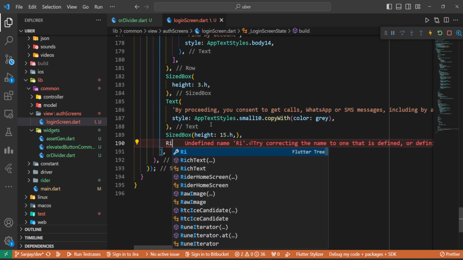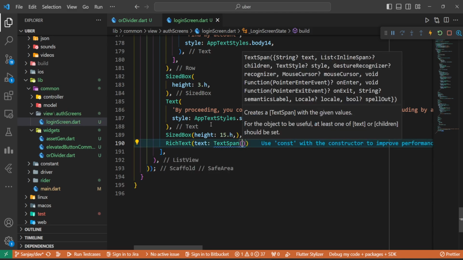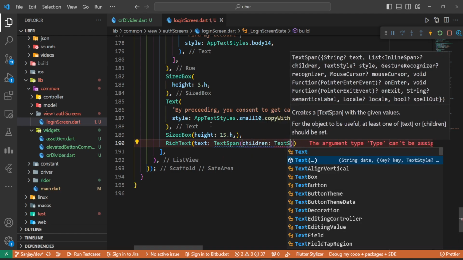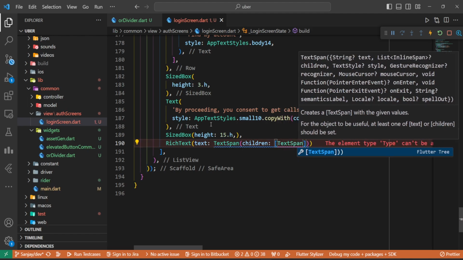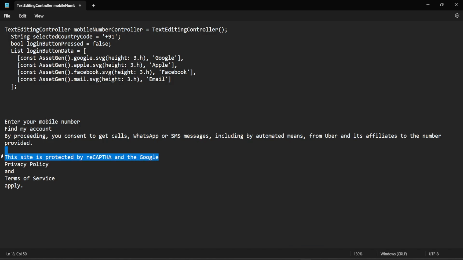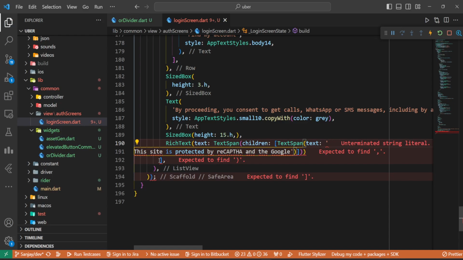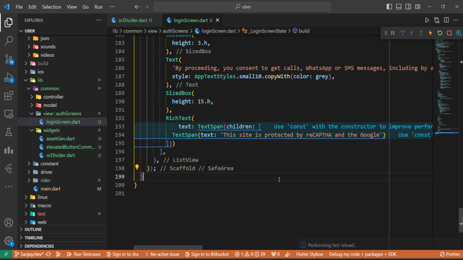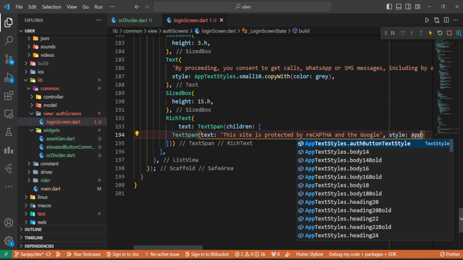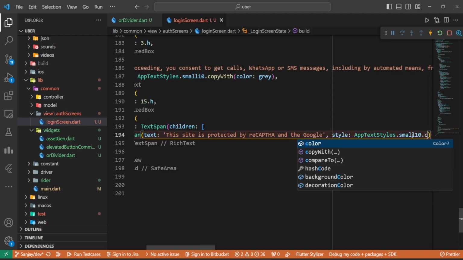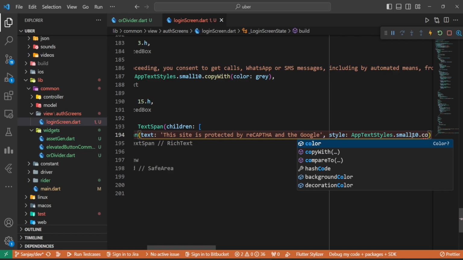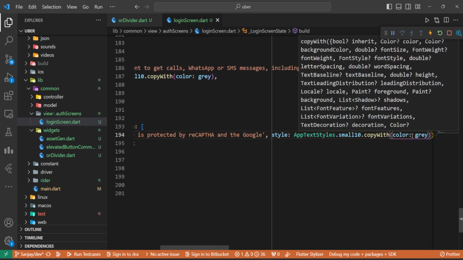RichText, TextSpan, children, TextSpan text, and here we will come up here again, copy this, style it's going to be AppTextStyle small 10 dot copyWith color gray.